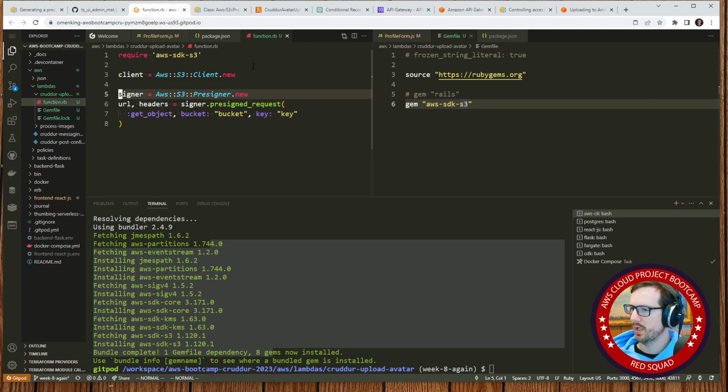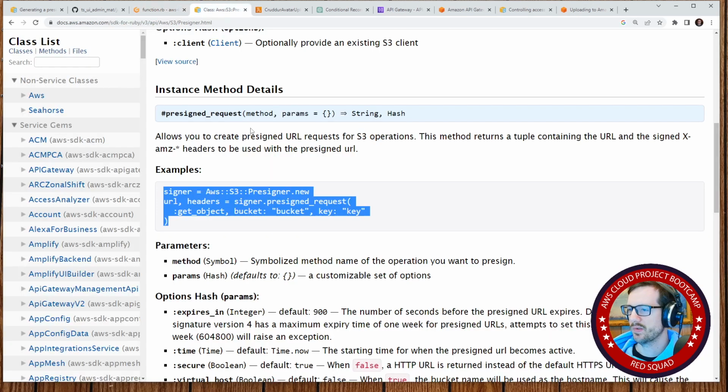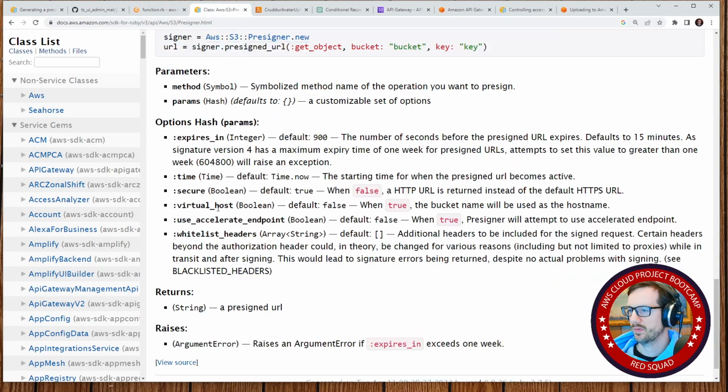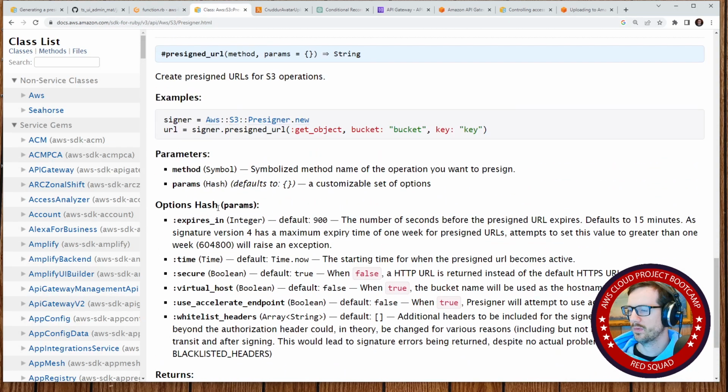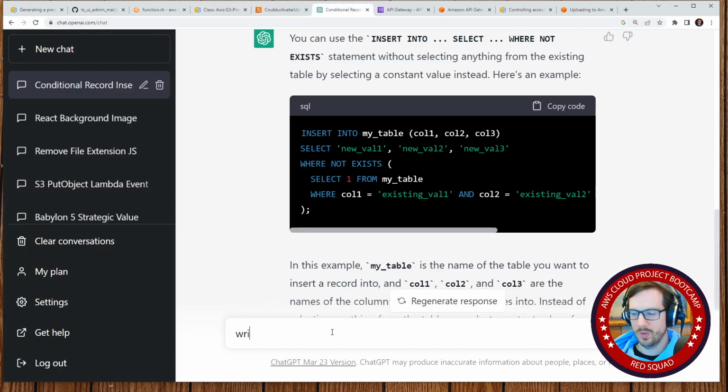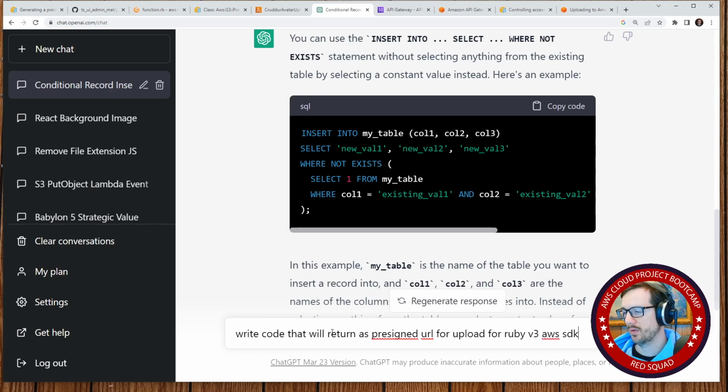But doesn't it need the client? How's that going to work? All right, let's go ask ChatGPT. Write code that will return a pre-signed URL for upload for Ruby version 3 AWS SDK.